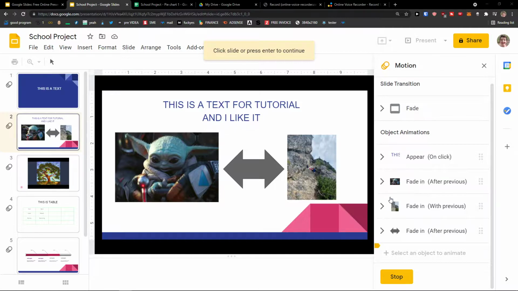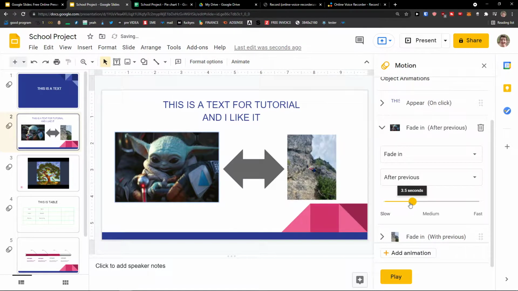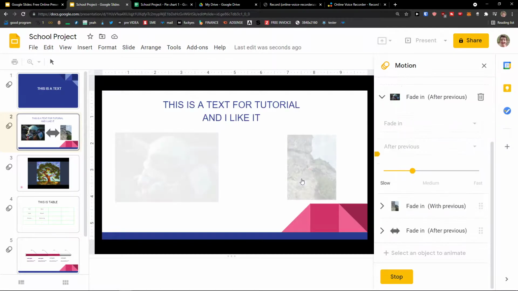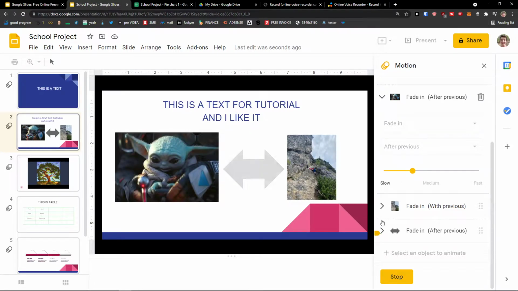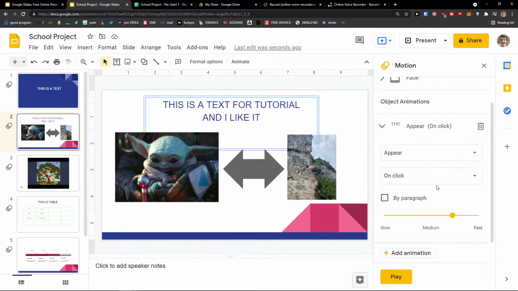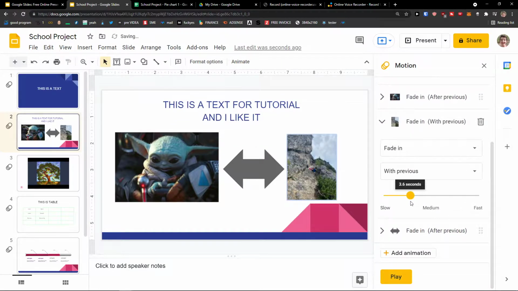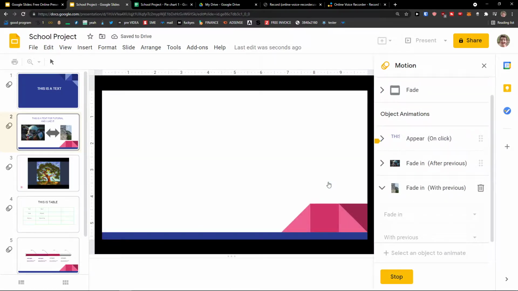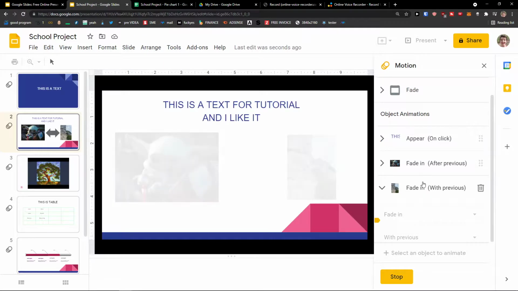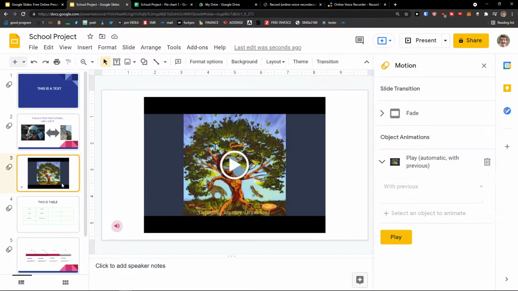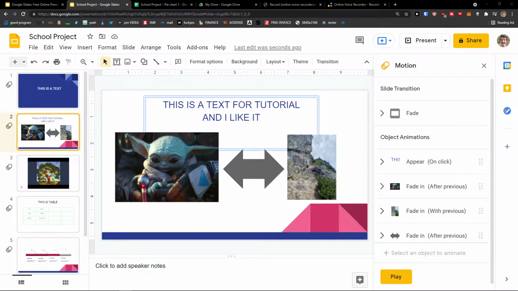So, yep, you can of course edit whether it's going to be slow, medium or fast. See how fast it's going to appear. You can always change it. So let's say the appear is going to be slow here too. Play. So it will appear really slow. And this is pretty much it, how we can work with animations. And let me also show you how we can present and what you can do here.